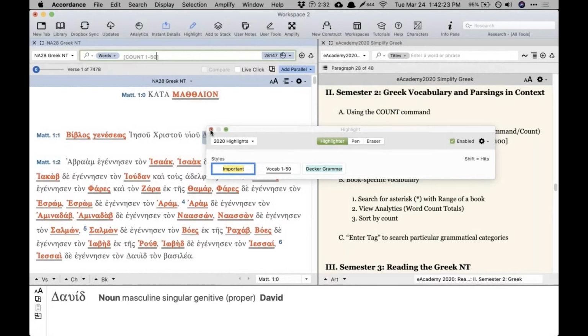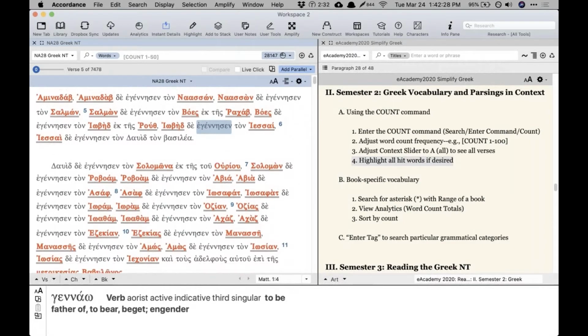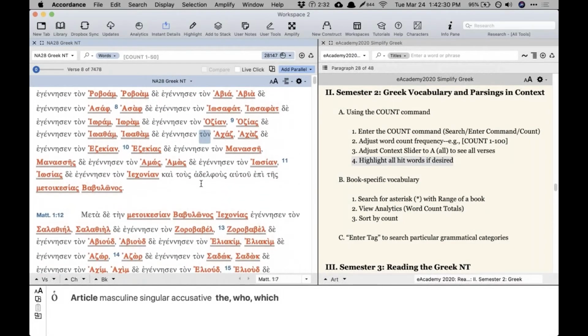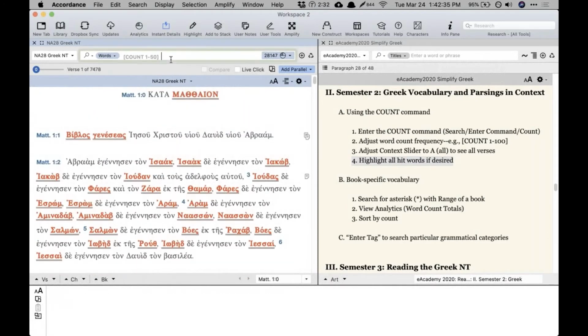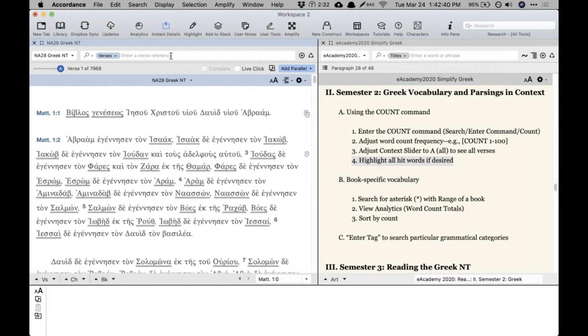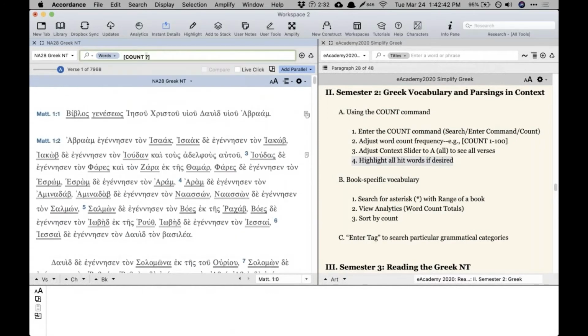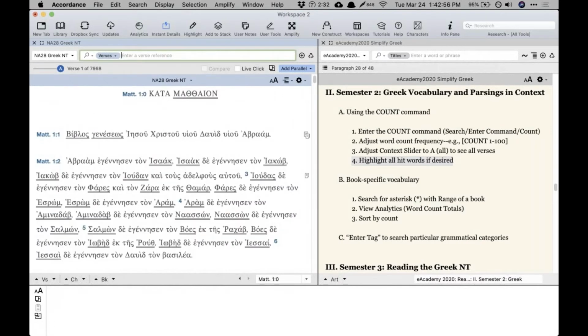So I click on OK, and now what I've got is every Greek word occurring 50 times or less in the Greek New Testament is in that double black underline, or whatever style I had selected. Now I want that red and bold to go away, so I can just clear this, and there it is. That will show up. I can even run other searches now. I could even do, I don't know, 51 to 75, so words that occur between 51 and 75 times. So now I've got that showing as my hit results, but my 1 to 50 words are highlighted there in a more permanent way in the text itself.